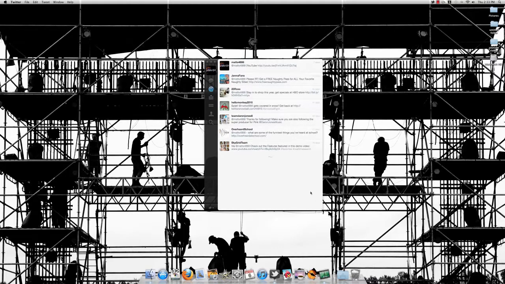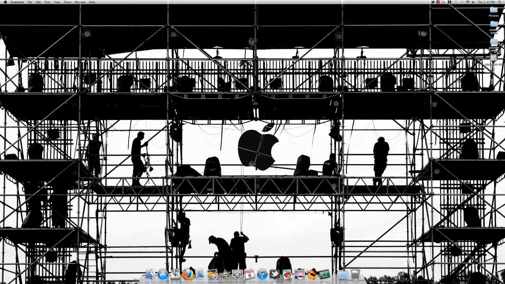It's not big, and it doesn't automatically go to full screen, but you can change the size right down here for the length. I'm not really too sure if you can change the size wide, but I pressed the plus button up here and nothing really happens, so I'm guessing that you can just change the vertical up and down size of it. But that is the official Twitter client for the Mac App Store.